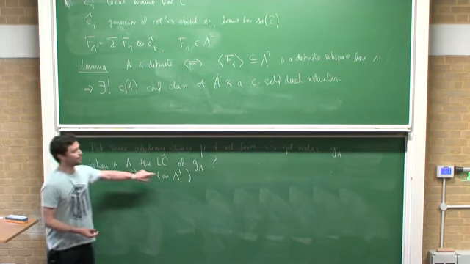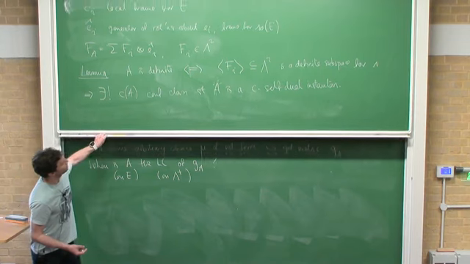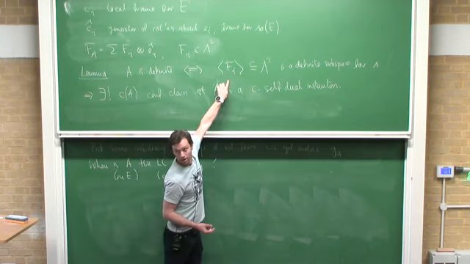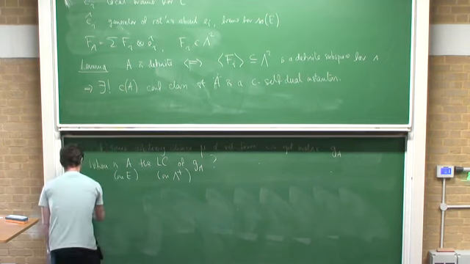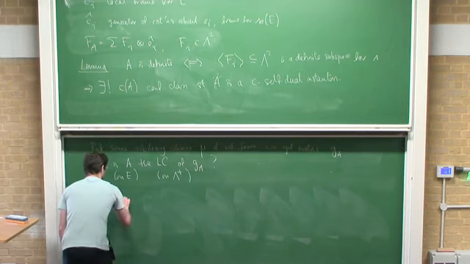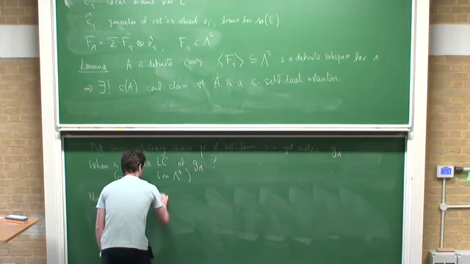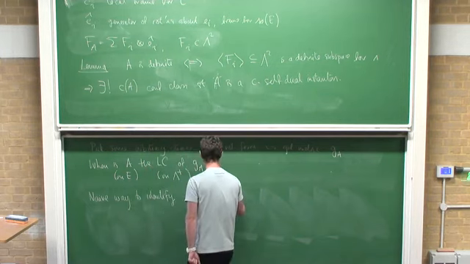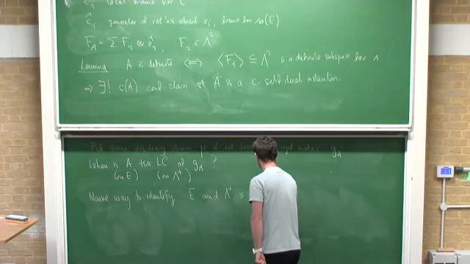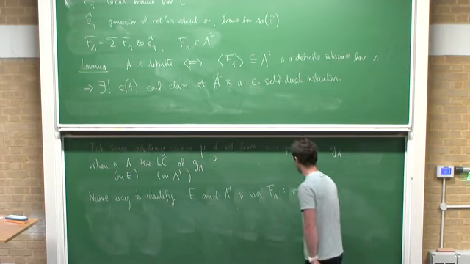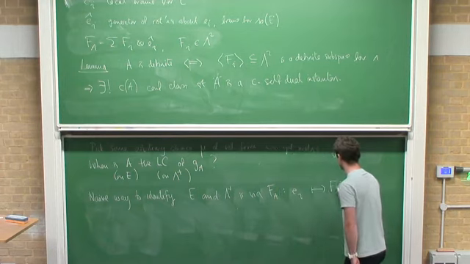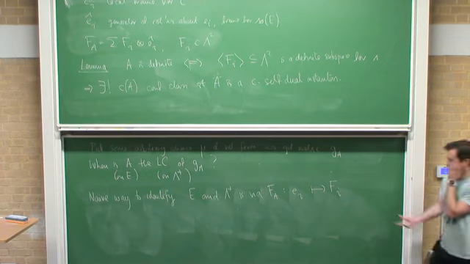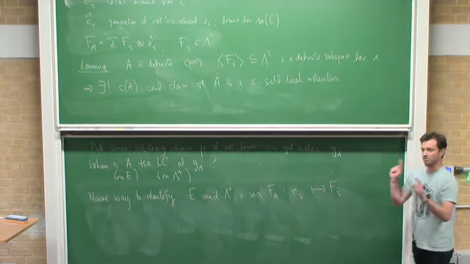In order to ask whether they are the same, I need to identify these bundles. Now there's an obvious way to identify them, because I've chosen a basis. Given a basis for E, I get a basis for lambda plus, given by the curvature forms. So the naive way to identify E and lambda plus is via the curvature. I just take this frame, e_i, and send it to the curvature forms, F_i. And now I can ask, once I identify these two bundles in this way, do the connections match up?